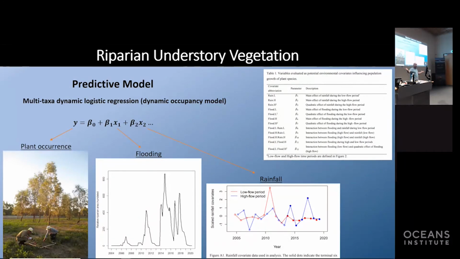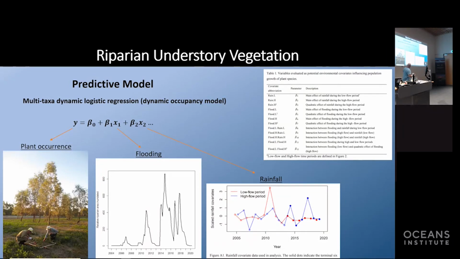A linear regression is a predictive model, right? A logistic regression is a predictive model. What's not a predictive model is something like a multivariate analysis, like PCA or non-dimensional scaling, those sorts of things. A chi-square test isn't a predictive model, and really a BACI design with the ANOVA, its predictive ability is pretty small. So we have to build something that you can predict a data point with. For this analysis, it was a multi-taxa dynamic logistic regression. All you really need to hear is logistic regression. Just a simple old logistic regression with a bunch of species, and it's got this little dynamic thing in it, right? That's just a part of the structure that I'm using.